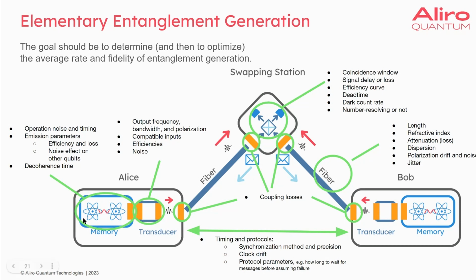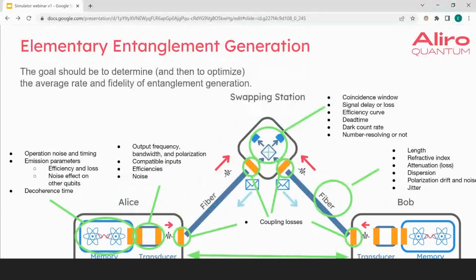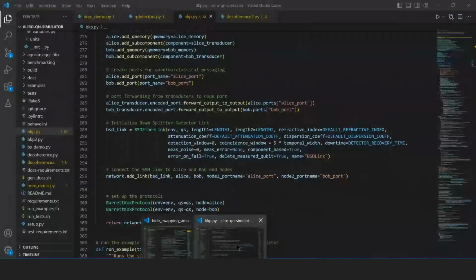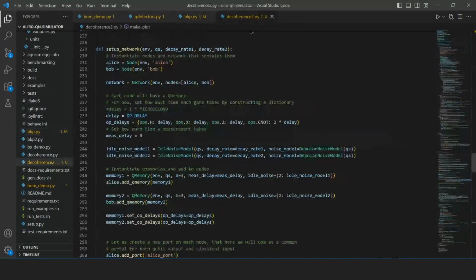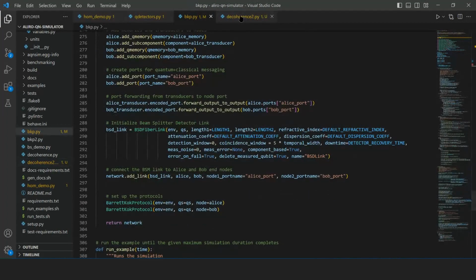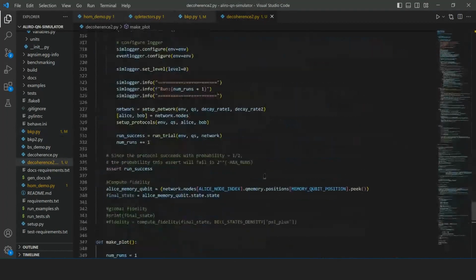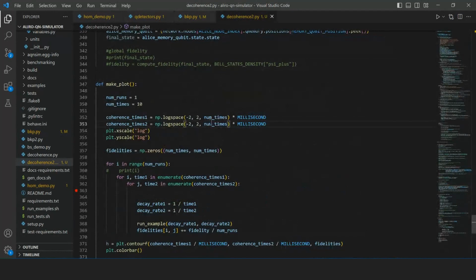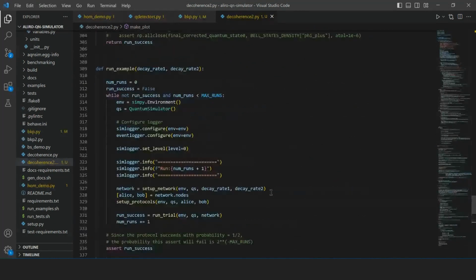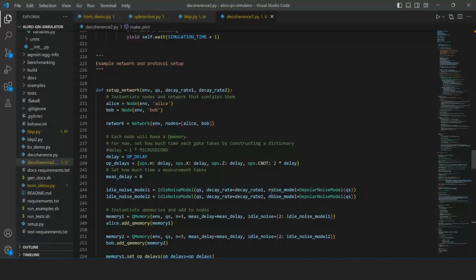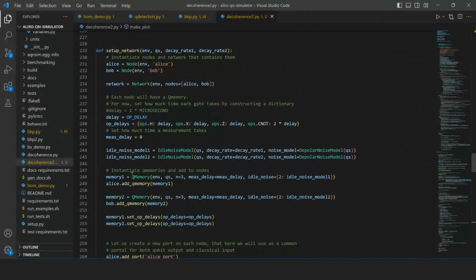So I'm going to look particularly at the decoherence time here in this next little demo. Here I have the same thing as we have here, the Barret-Kok protocol, but I've wrapped it into several simulations where I apply a coherence time, a decay of coherence, onto the memories themselves.